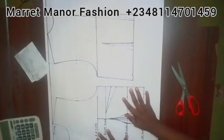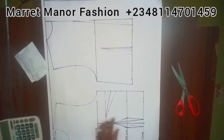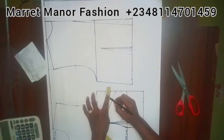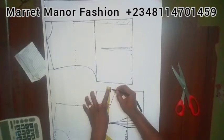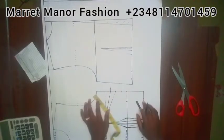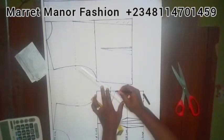Now, before cutting, I'm going to true this pattern. What I mean is, I'm going to come out on this center line by 3/4 of an inch. You can come out by 1 inch, depends, but 3/4 of an inch always works. So when you come out by 3/4 of an inch with your ruler, you're going to connect that amount back to the dart here.